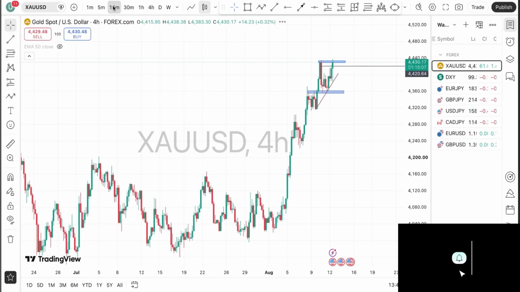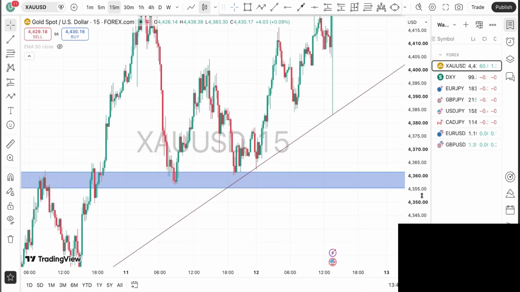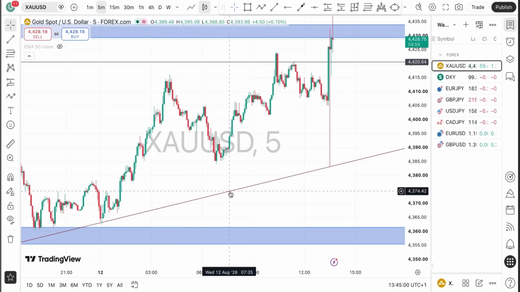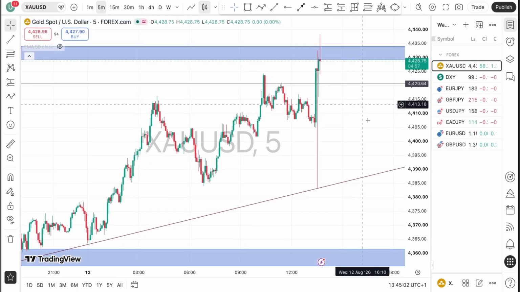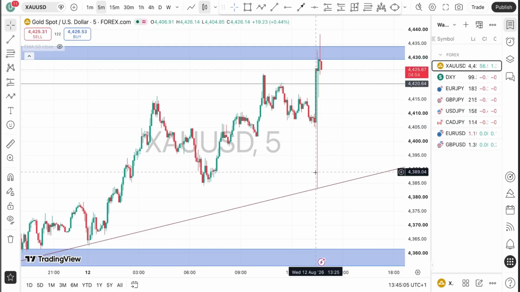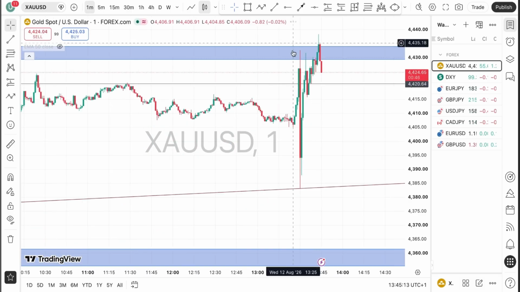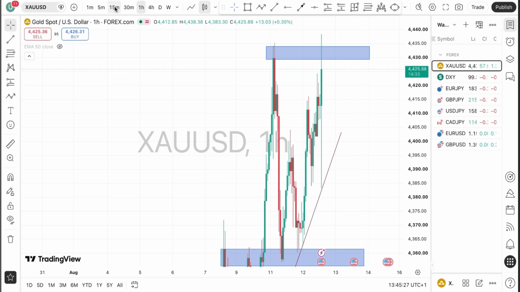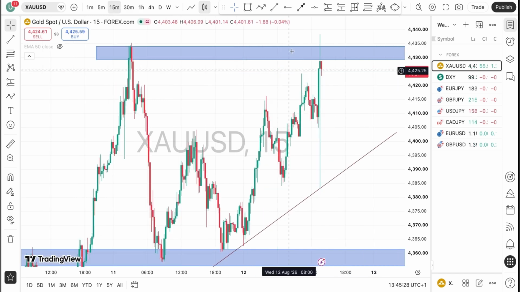Now let's see what I was trying to show you guys. Let's go to the 15 minute time frame. Before the news happened, let me go to 5 minutes so it should be more elaborate here. Notice this trend line that I drew before the news happened. The news first of all pushed up, just to sweep liquidity for those that want to sell. It got up to this extent here. Then it came back to retap the 1 hour trend line that I drew, before it's trying to buy up right now. As you can see, price is buying up right now.